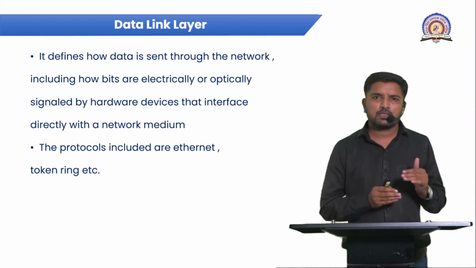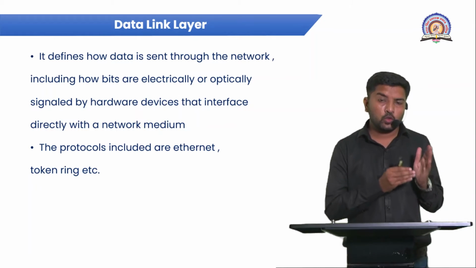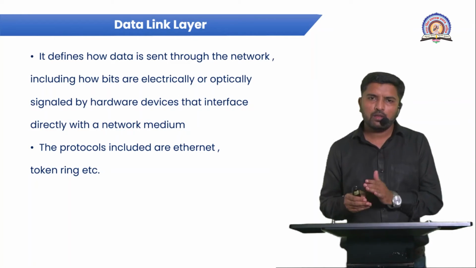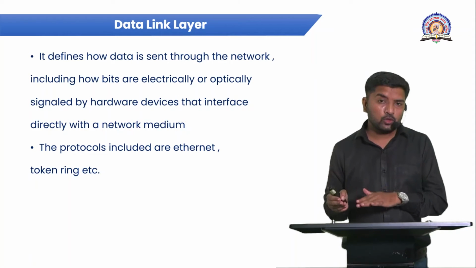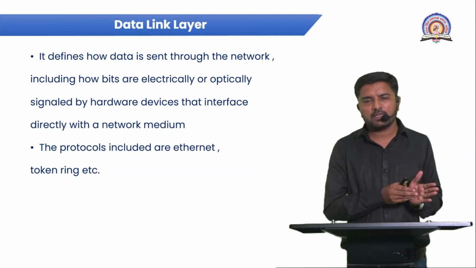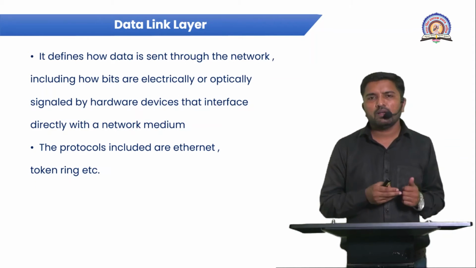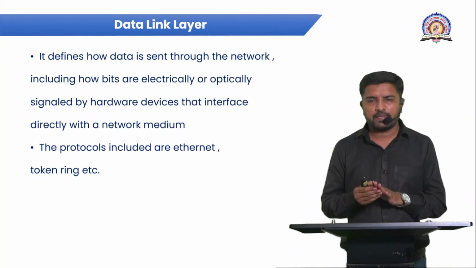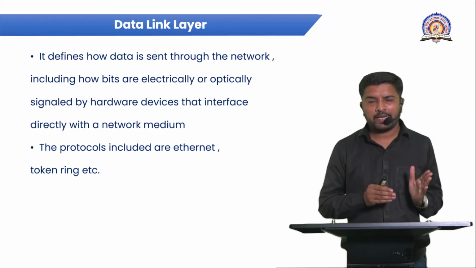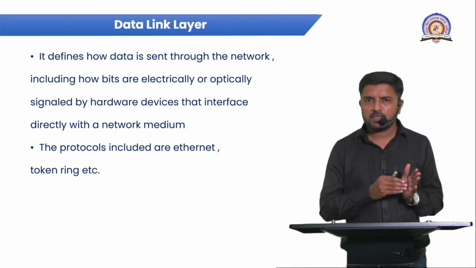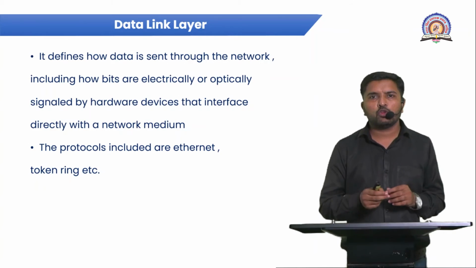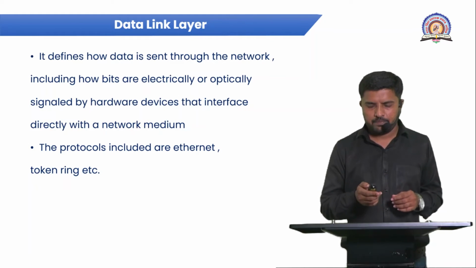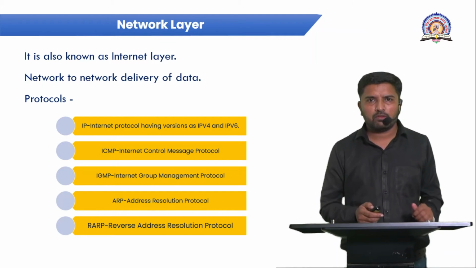Just imagine the speed of the sender is too large as compared to the receiver. At that moment, the acknowledgement from the receiver side to the sender side can be transferred, and this can happen from the sender side also. Suppose the sender is slow and the receiver is fast, or vice versa, then those can be controlled with the help of the data link layer. After that, we have the network layer.